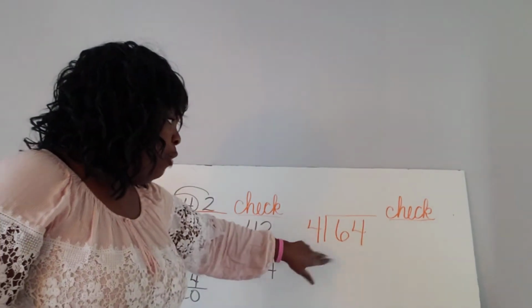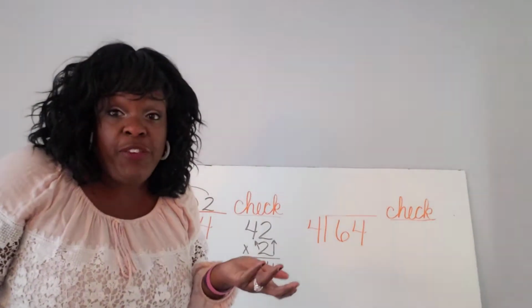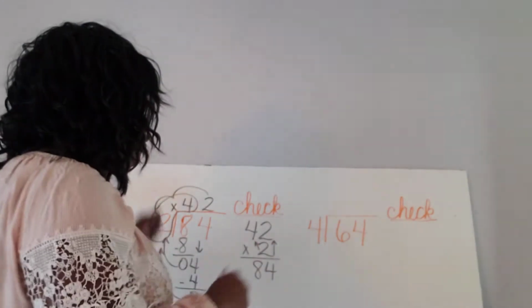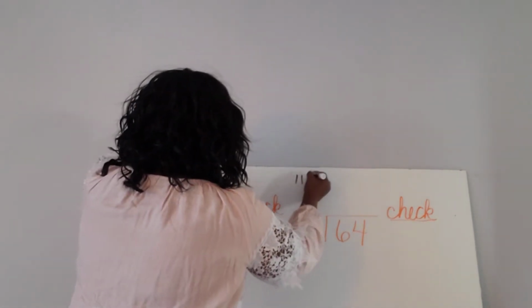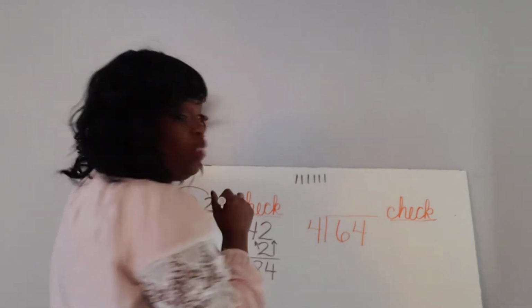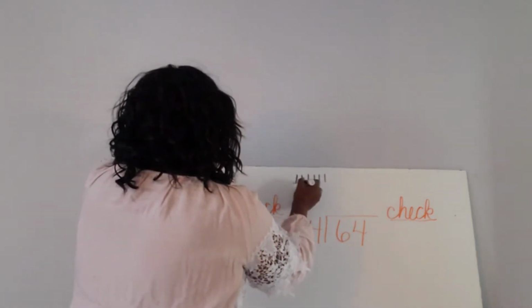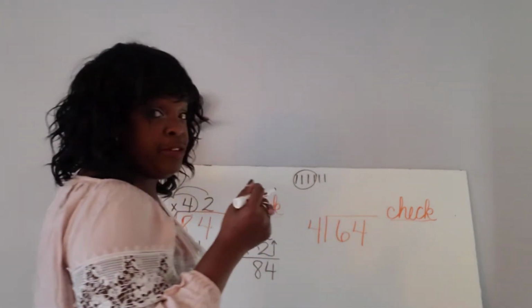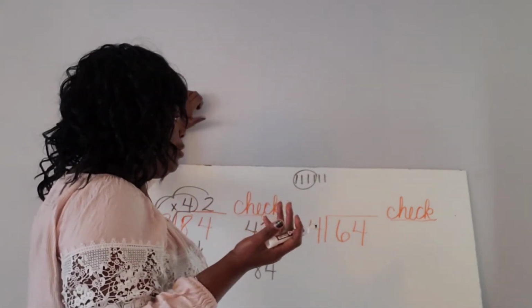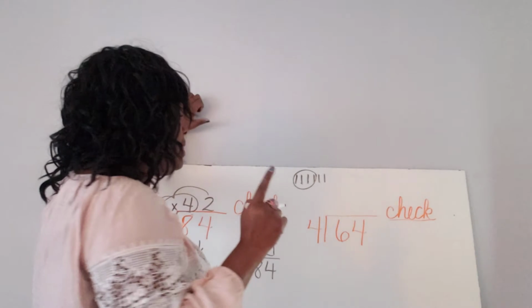So how many 4s are in 6? We'll make 6 marks if you need to as well. And then circle every group of 4. That will even give you the answer to your subtraction problem. 1, 2, 3, 4, 5, 6. Circle every group of 4. 1, 2, 3, 4. Circle. 1, 2, there's no others. So that's it. There's only one group of 4 in 6.